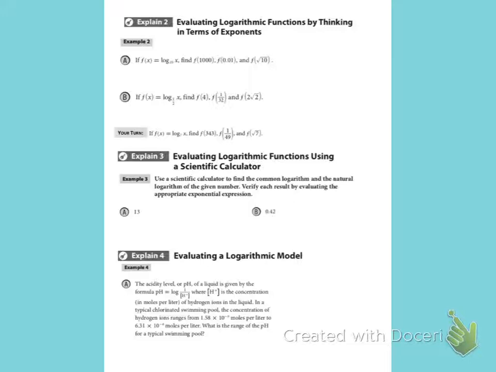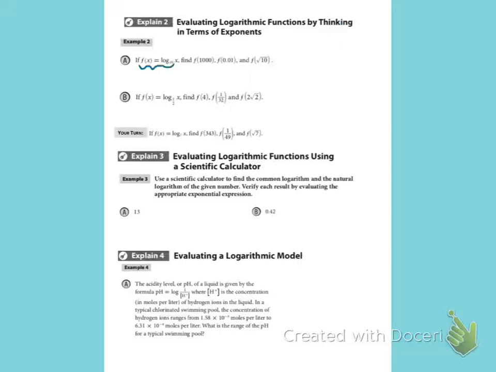So first of all, we're going to take a look at finding some familiar logarithms, things that we've probably worked with quite a bit. And so we're going to take a look at example A. These are 4 different questions. They want us to find the value of each logarithm.